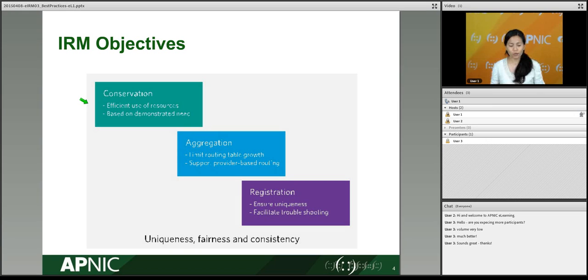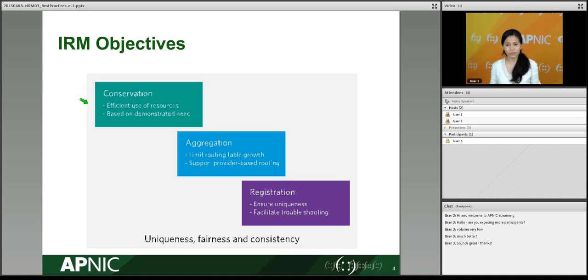And so, because of this particular reason, we want to make it possible for everyone to still connect to the internet. Let's keep the internet growing. And so you should be able to only get an IP block that is enough for your needs for the next couple of years. Nothing more than that. There's no such thing as a reservation policy. You cannot just request for an IP address because you want to.